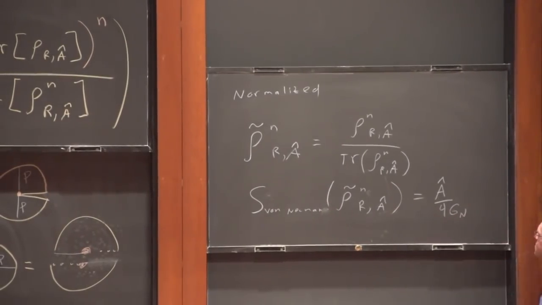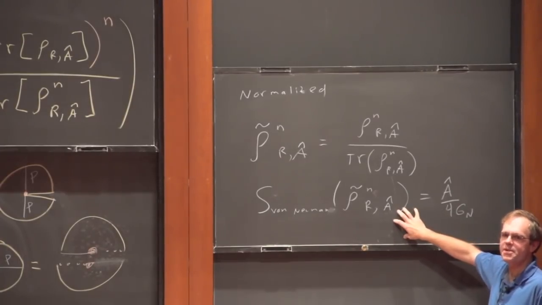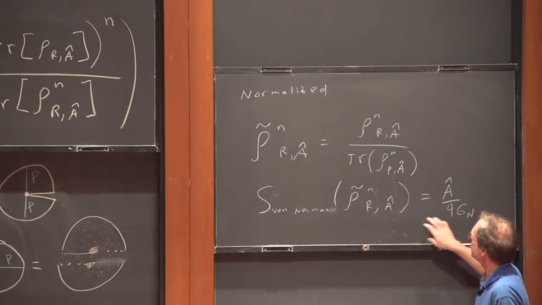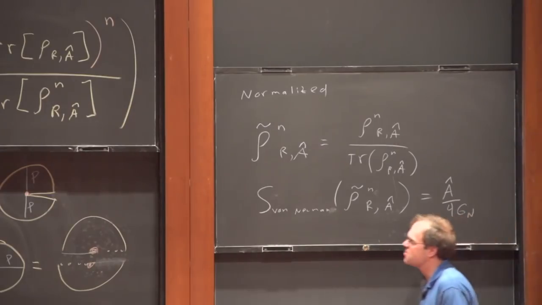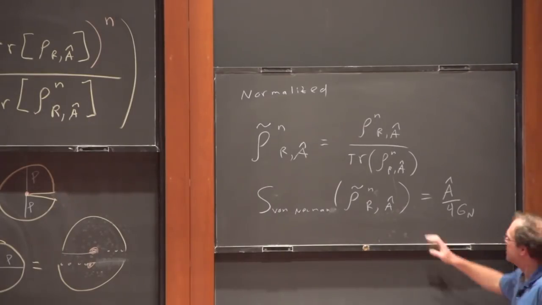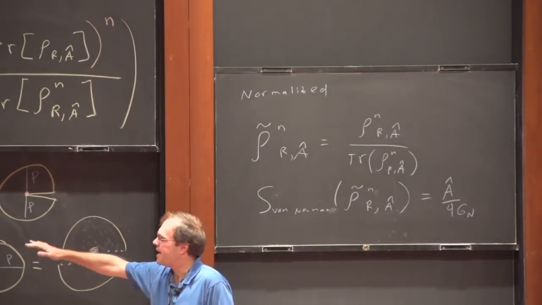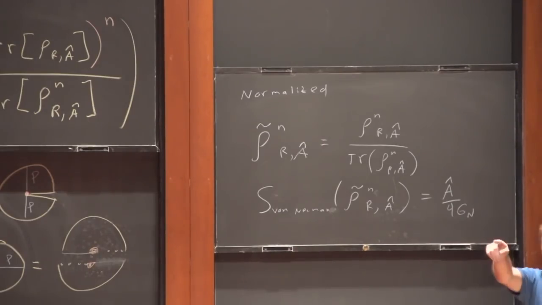So these are quantities which the name keeps changing slightly in the literature, but we've chosen to call them refined Renyi entropies. And you'll see that these quantities are immediately independent of the Renyi number n. A little bit of algebra then shows that the original Renyis are also independent of n as well. And so the Renyi entropies of our fixed area states will be flat, independent of n, at least at this leading order in 1 over g Newton. Okay. Yes, please.